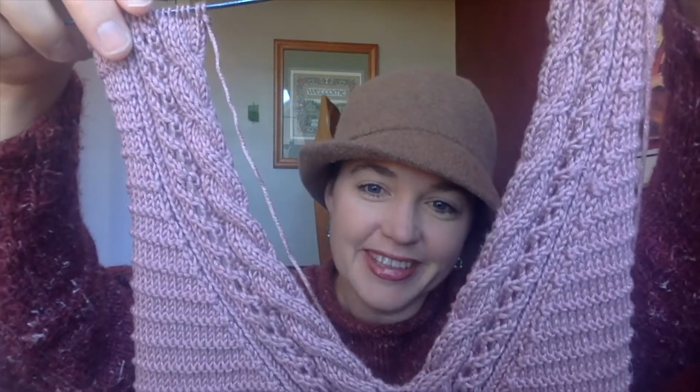And so I ended up, every time I would cable, I started using the stoppers at the ends of the needles just to keep the stitches from sliding off the needle while I was in the middle of working the cable. But I still like the way it's turning out, though. Isn't that pretty? I used the Chalgoose Twist US size 4, the 3.5 millimeter needles, and I used the 50-inch cord, the very long one that I have, but that's on a current whip, so you'll see that later.